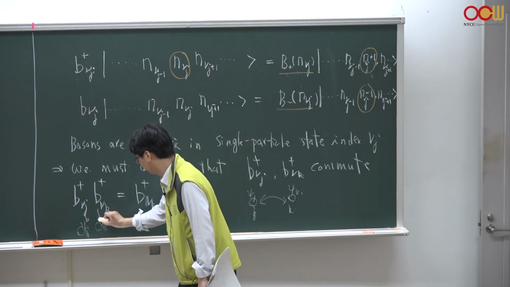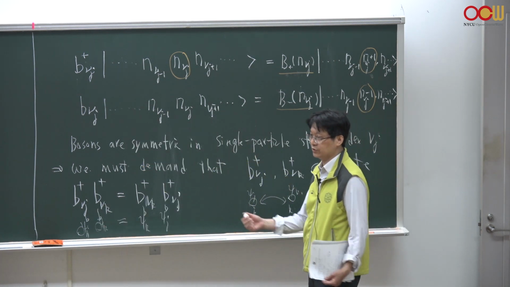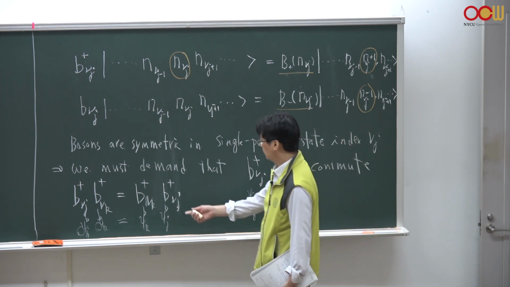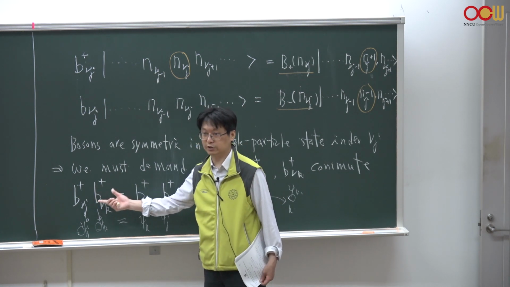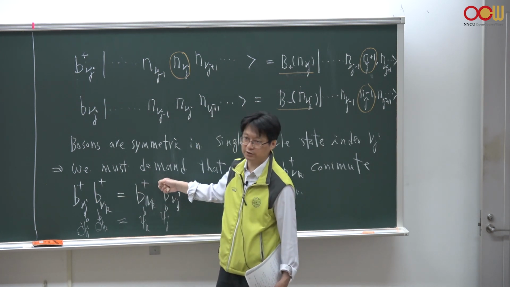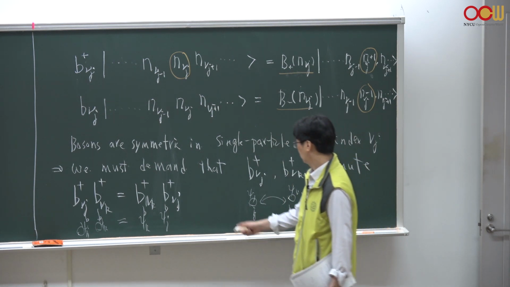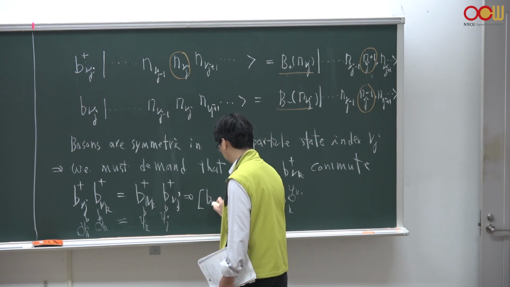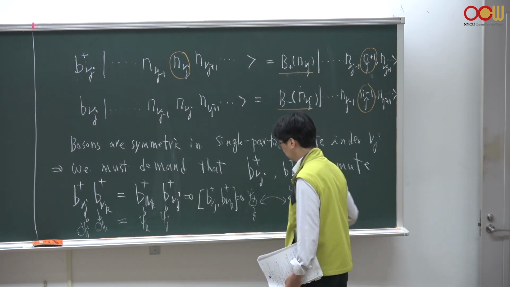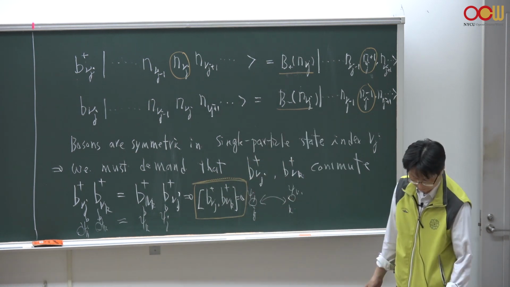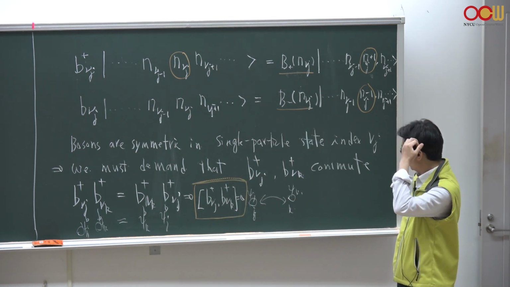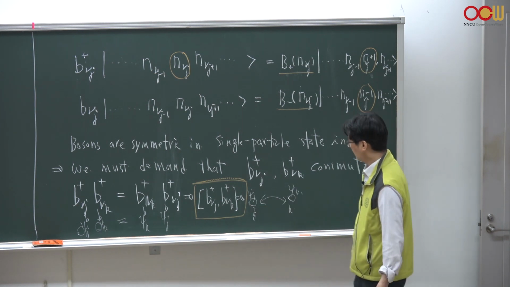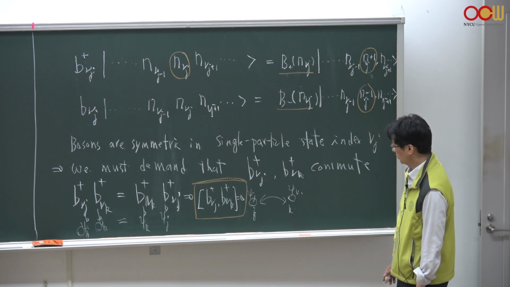So if they are bosons, since they satisfy these symmetric properties on the exchange, and if we define their creation operators, they must satisfy this relation. And if I simply rewrite this in terms of a commutator, they should commute. So this is a fundamental relation between bosonic operators, that they satisfy the so-called commutation relations. And this is just one set of the commutation relations for bosons.